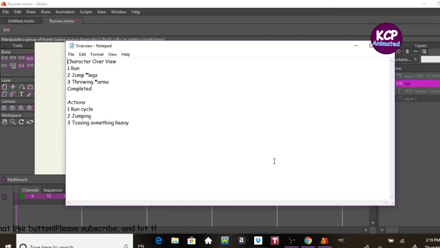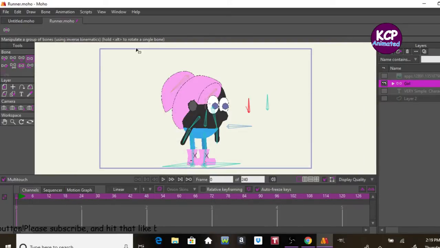We're gonna focus on the actions of this character. I already had started rigging up this character so that we can do a run cycle with this character. I already got the control bones and everything.